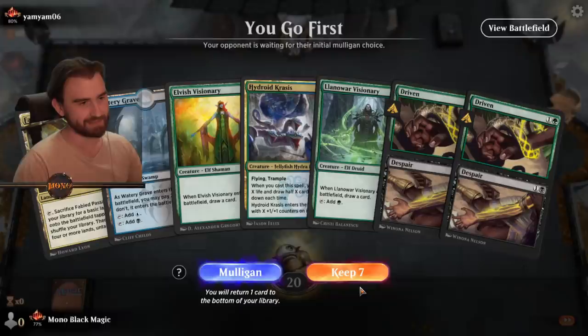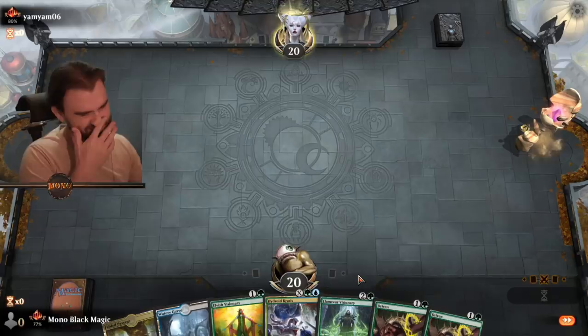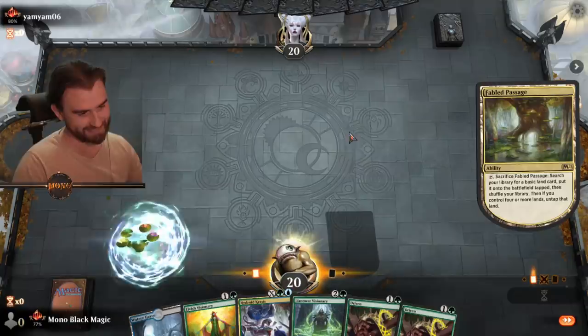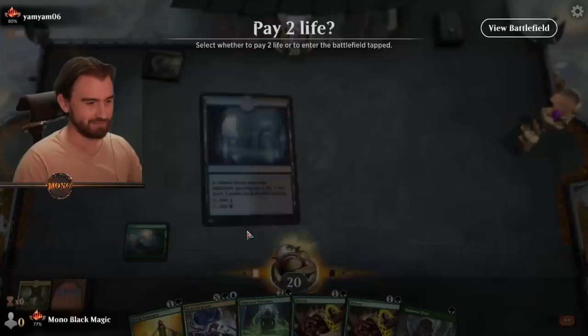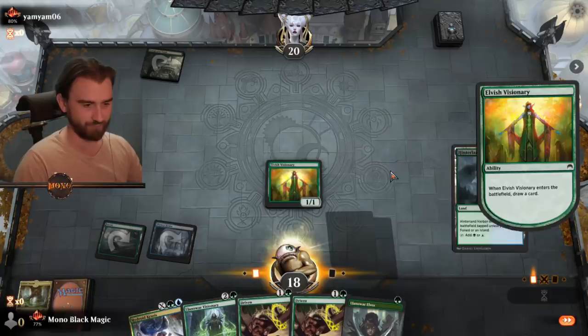Okay, do we keep this though? You've already kept it, you say. Yeah, but should I have kept this? It's not super fast, but it is super cool. Yum yum. Elvish Visionary. I don't know if I should have gone for this or the long. Oh, that's good though. Because now next turn we'll be Visionary, I think. Two manas.